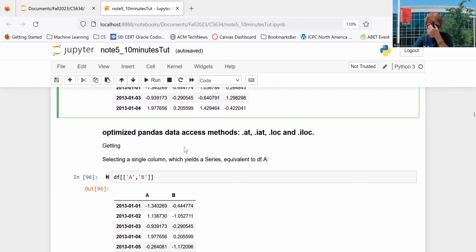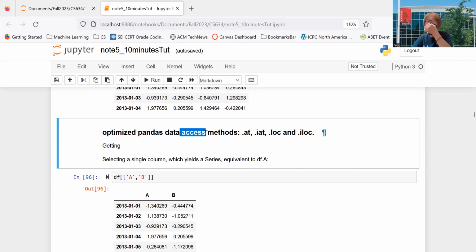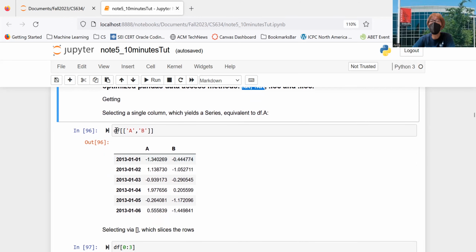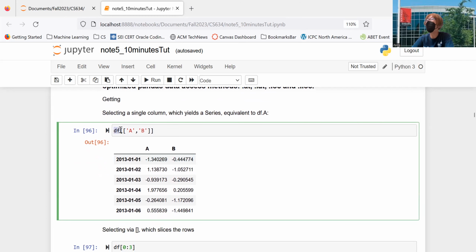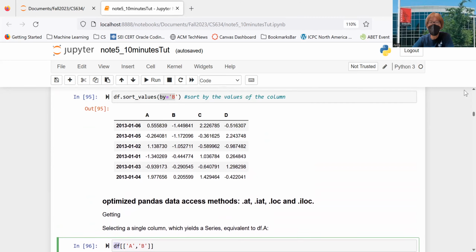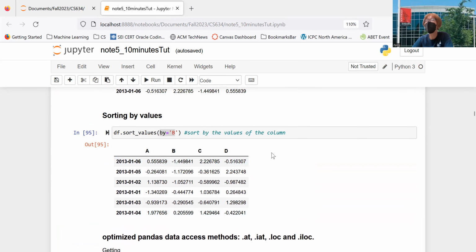And what next is how to access a data frame. So here we already learned df.loc and df.iloc. And you can also call df.at and df.iat. So for data frame df, if you recall, this is df.